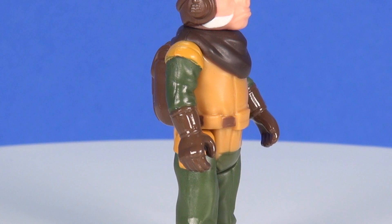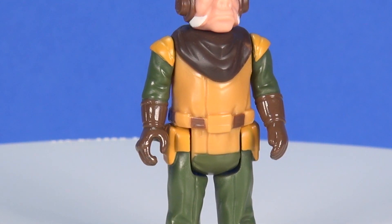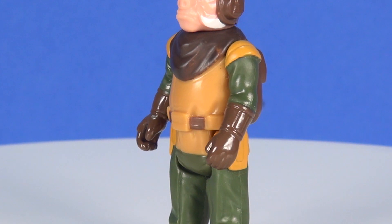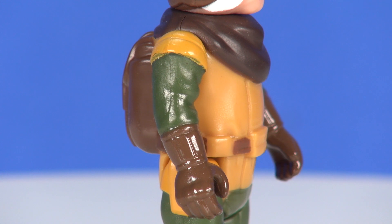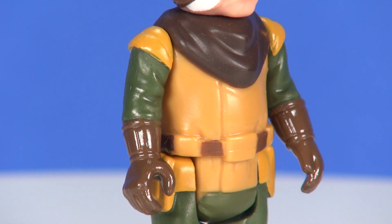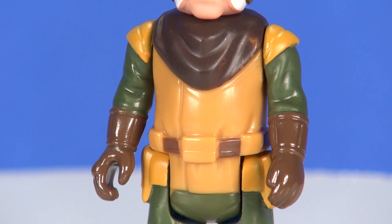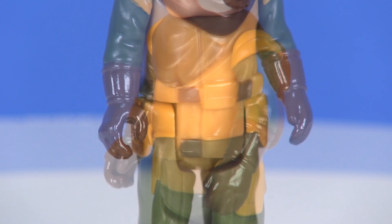Looking at the chest and arms of the figure — yes, the sculpting is certainly pretty simple, but I think overall the costume still looks pretty much in line with how the character did. Colors are probably a little brighter than they need to be, but I want to say that's kind of what they did in the line at the time — you weren't getting too many dull colors. Through the arms, simple detailing to the sculpt, very soft ruffles and folds sculpted in accentuating the bend of the arm. You get a bit of an orangish-yellow color at the top of the shoulder, pretty close match to the center of the chest, and then you're getting into some green and dark brown for his gloves.